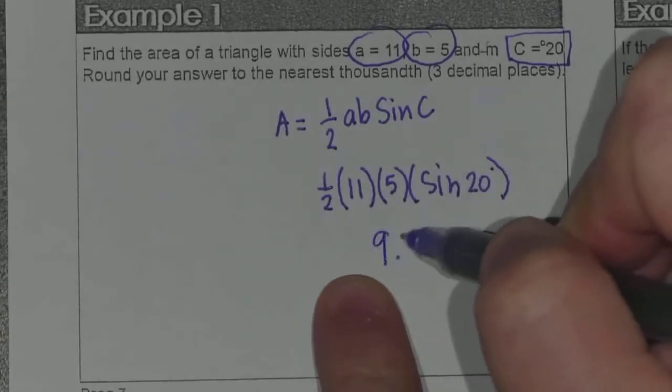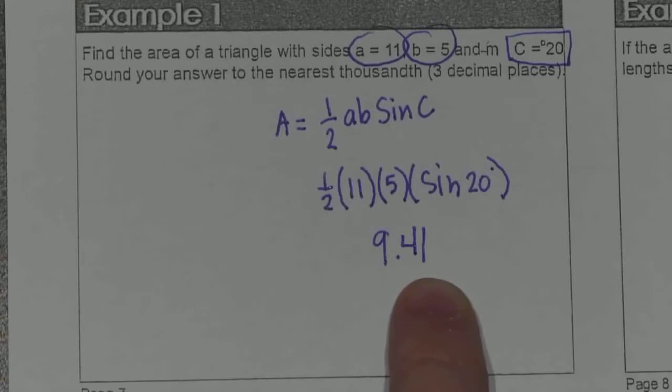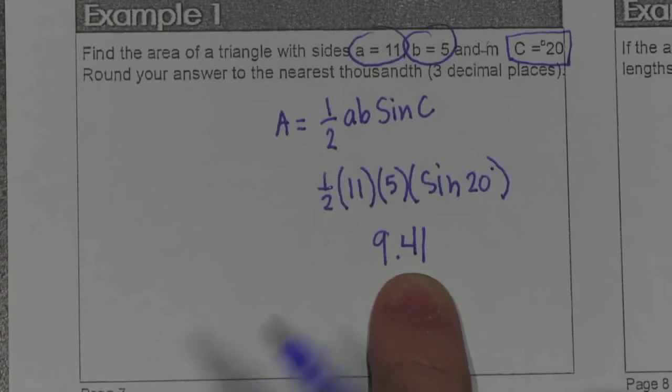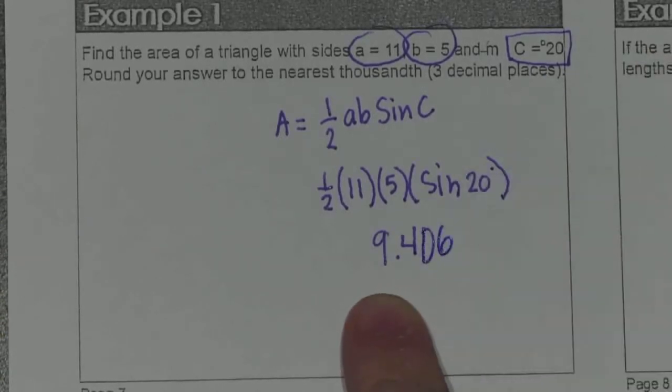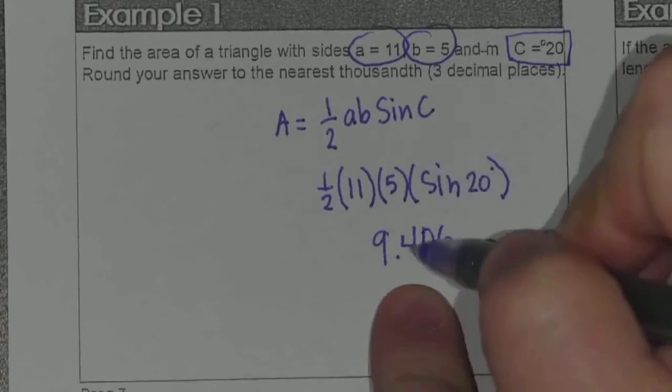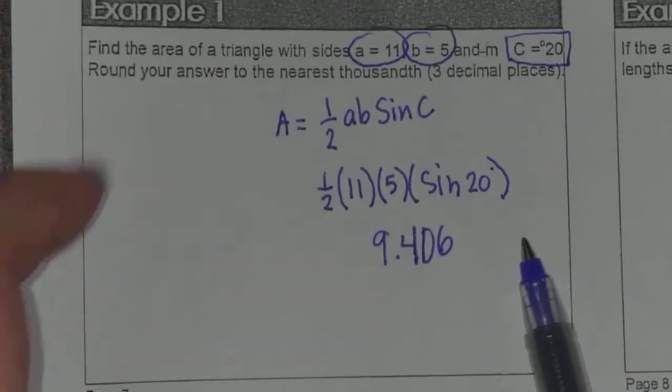Do you guys agree with her? 9.41 if we round, right? It says round your answer to the nearest thousandth. Oh, so we could have gone one more. So 9.406 probably if we're going to the nearest thousandth. I'll just change that to 6. That's okay. Okay, 9.406. Is there anybody that didn't get that number and needs help with their calculator? I got the exact same thing you did. Okay, questions on how we plug that in?